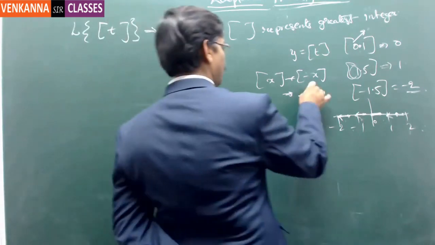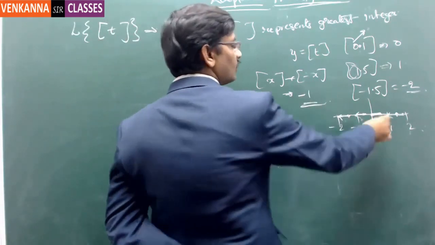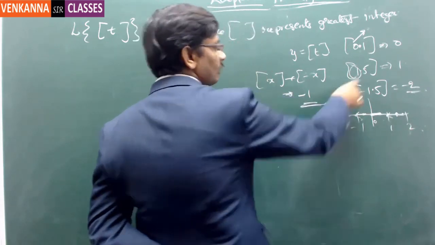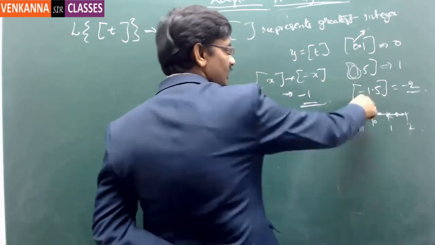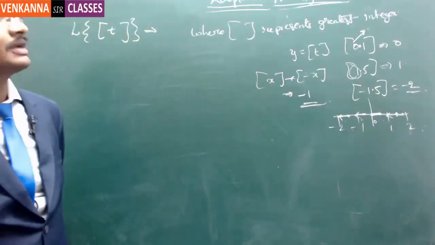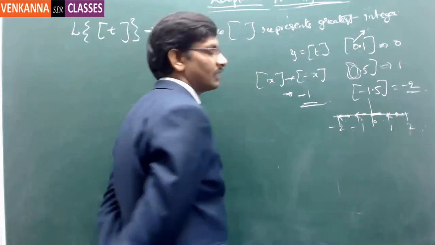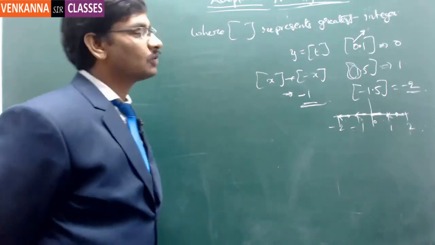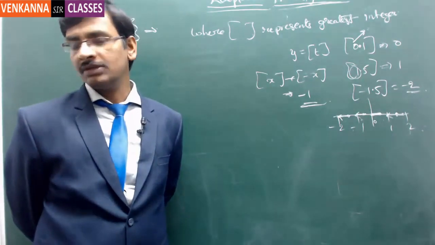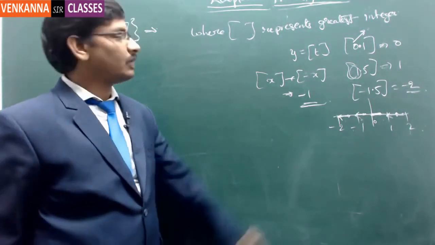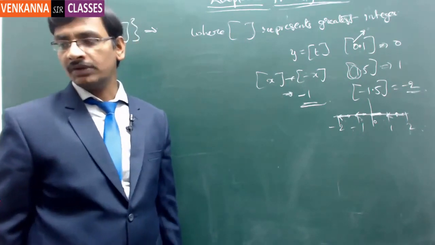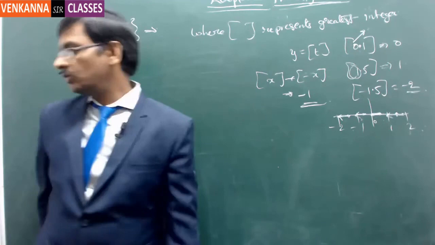The value is minus 1. Here if you notice, take this point, let us say 1.5. For 1.5, step of 1.5 is plus 1, step of minus 1.5 is minus 2, plus 1 minus 2 is minus 1. If you take any other value, 3.2 let us say, step of 3.2 is plus 3, step of minus 3.2 is minus 4, minus 4 plus 3 is minus 1. That's why step x plus step of minus x is always equal to minus 1. Got it? So this is how you will be finding it out.